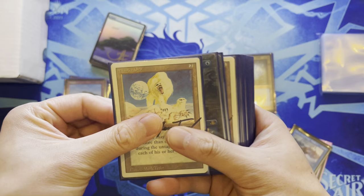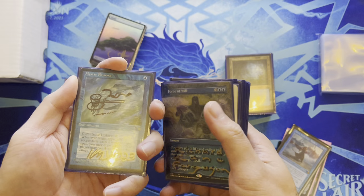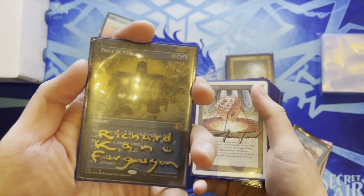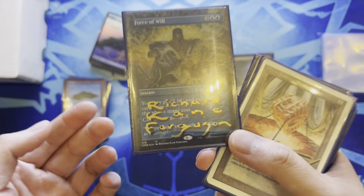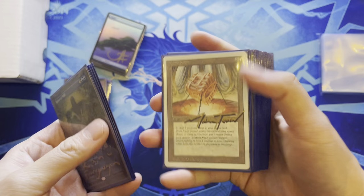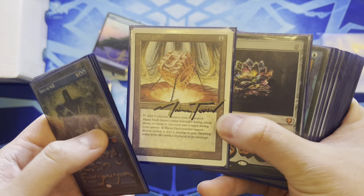Other signed cards include a Winter Orb signed by Martiden, a card altered by Ken Meyer, and a shadow-signed foil Force of Will from Dominaria Masters signed by Richard Kane Ferguson — he takes his time with signatures and had very long lines at MagicCon. Also has a Martiden-signed Revised Metagold; that card dropped in price significantly so picked up a couple and got them signed.